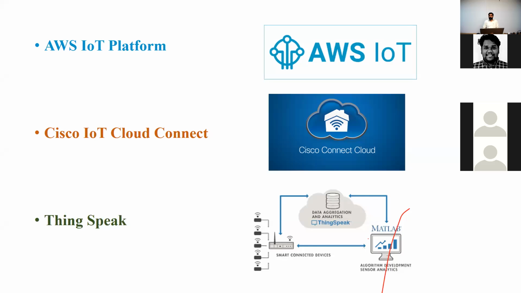ThingSpeak, Google Cloud or AWS, every one of these platforms supports imaging applications, digital sensor interfacing or sensor deployment, and communication between the APIs and the sensor platforms. Two-way communication is also supported by these platforms. By two-way communication, I mean I can control hardware devices which are fabricated somewhere else or in some other geographical area. Through these IoT platforms, I can remotely control the status of hardware devices or sensor devices.